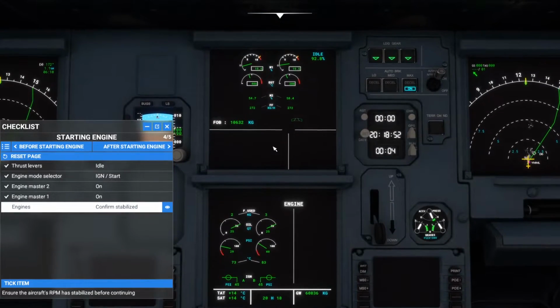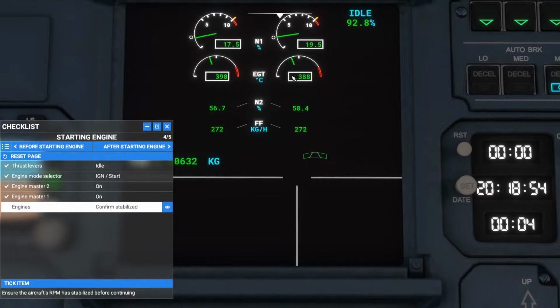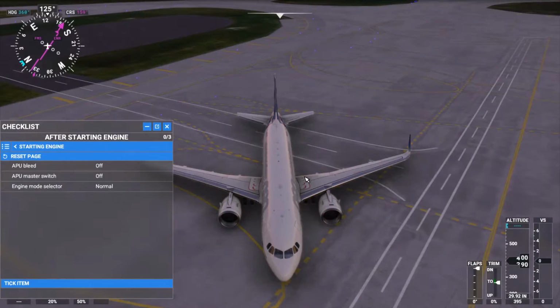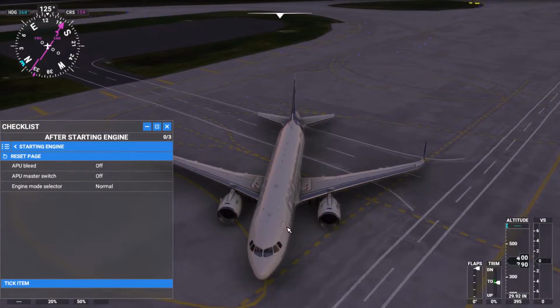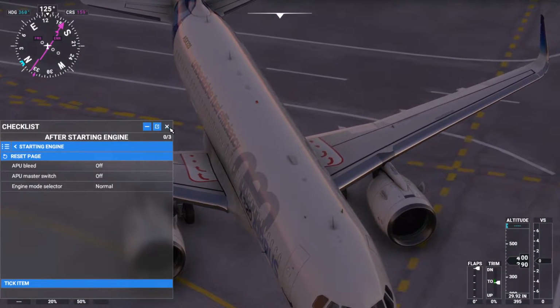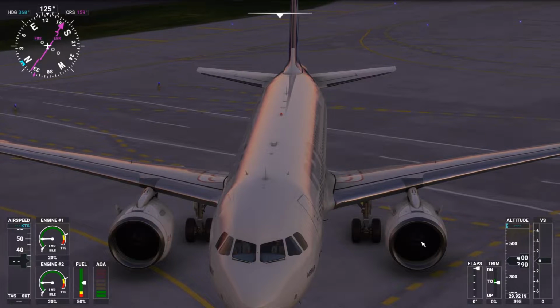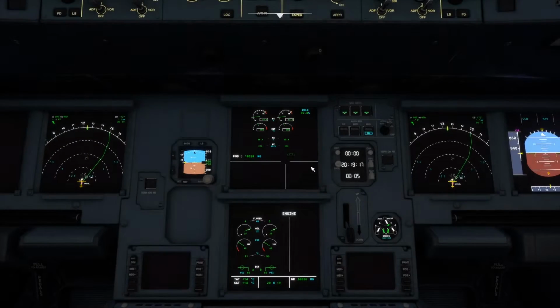Okay, so now the engines are stabilized. The engine 2 is stabilized and almost 1 is also going to stabilize. We'll wait for that. Confirm stabilization. Now after the startup, now the issue will shut down the engine 1. This is engine 2 and this is engine 1. So you can see they're up and running.